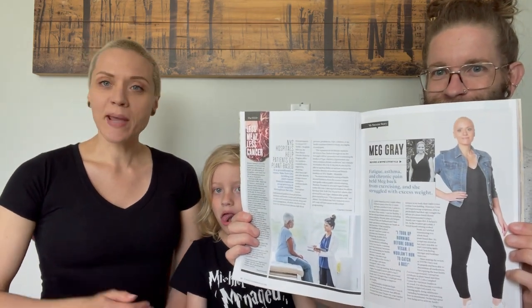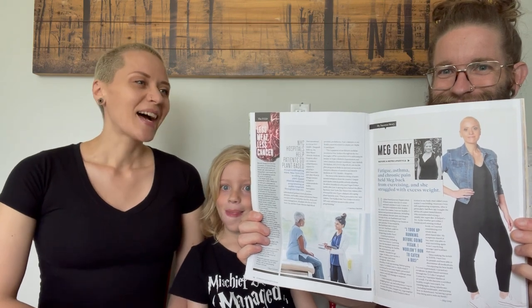Next up is not actually something you can eat, but something inspiring, interesting, and educational — still found at the grocery store. It's the Forks Over Knives magazine; they call it a book-a-zine because it's quite thick. There are a lot of recipes in it, and this summer issue I'm actually featured in — on page 13, lucky number 13. There are other people's stories, a lot of recipes, and other good information about plant-based eating.